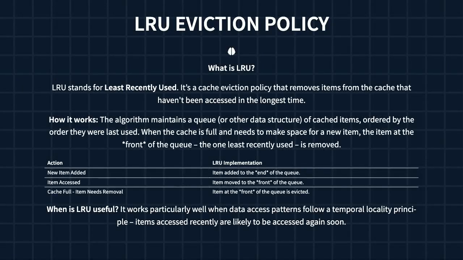Okay, let's talk about LRU. LRU stands for least recently used, and it's a really common caching strategy. Basically, it works by keeping track of when each item in your cache was last used. When the cache is full and you need to add something new, you remove the oldest item, the one that hasn't been touched in the longest time. Think of it like a recently visited list on a website. It's great for situations where things you looked at recently are likely to be interesting again soon.